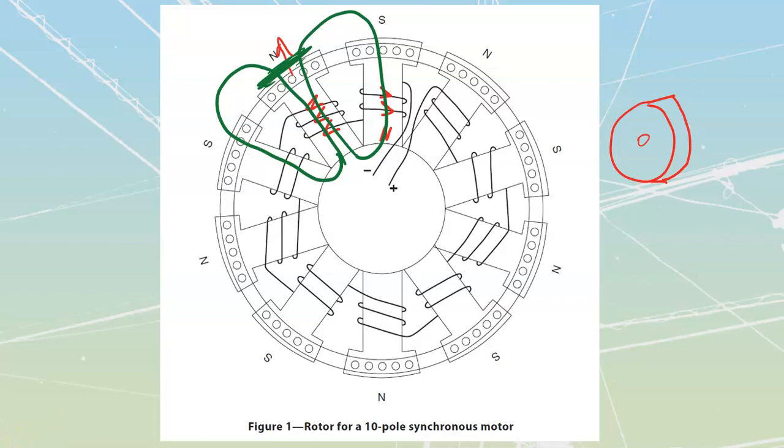That describes the DC components. We also have an AC component — a standard squirrel cage design built into the rotor as well. The DC is used to take the motor that last step into full synchronous speed. But up until then, we need a standard squirrel cage. This is called the amortisseur or damper winding. It's designed only to help us accelerate up close to synchronous speed. At full synchronous speed, no voltage is generated into the amortisseur winding, so it only operates briefly and can be undersized — it's not designed to carry full motor current the whole time.